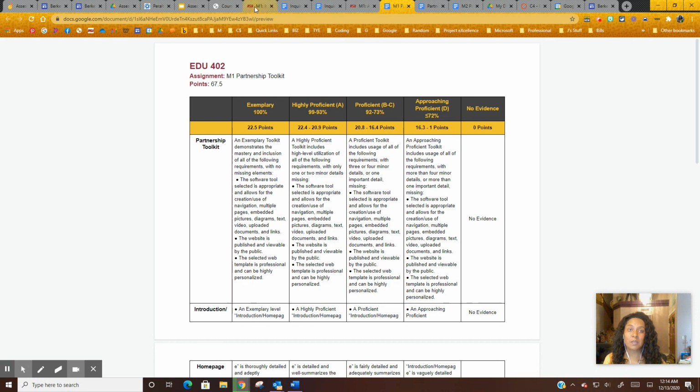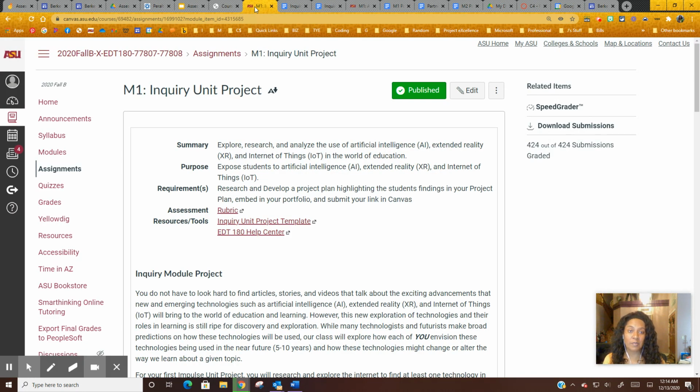Another assessment that I use that I like a lot is for a 100 level course, and we created a unit project. So instead of giving them a test or exam, there's a unit project that they complete, which is kind of a cool way to assess them. For this one, the course is broken down into 4 modules. The first module is the inquiry module. It's based on Dewey's 4 impulses.